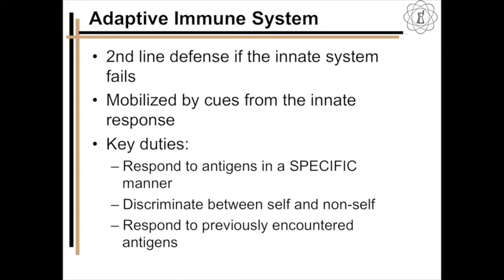But for the most part, this system works pretty seamlessly in differentiating what should be there and what shouldn't be there. The last thing I have listed here is to respond to previously encountered antigens. Your adaptive immune system has a remarkable memory. If you have been exposed to something and your body has formed an adaptive response to it, and you're exposed to that same thing again, your body is going to recognize it and mount a defense a whole lot earlier than it would normally. We don't have to wait for this process to actually kick in.